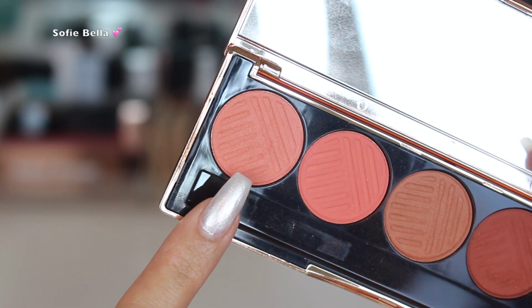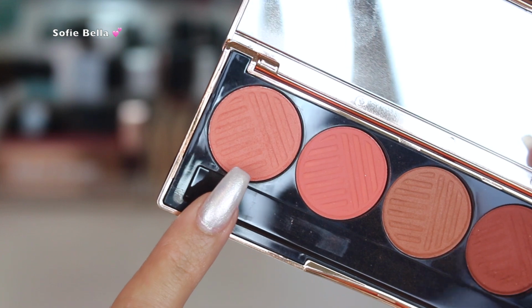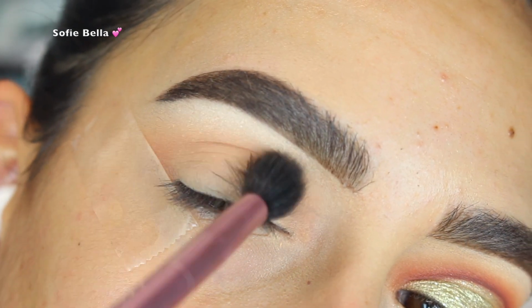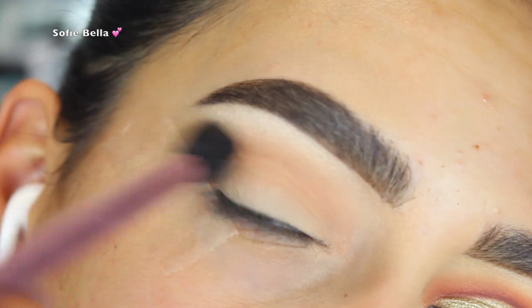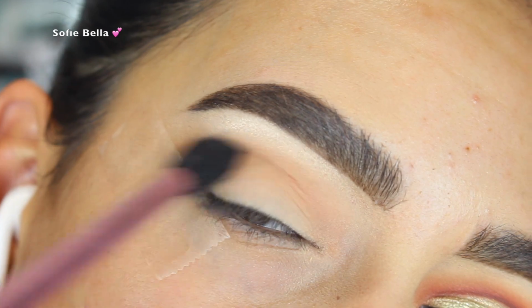So now I'm going into my Dose of Colors Sassy Siennas eyeshadow palette, and I'm grabbing the lightest pink shade. And I'm just putting that in my crease with a fluffy brush. That's going to be my transition shade. So I'm just going in back and forth motions.